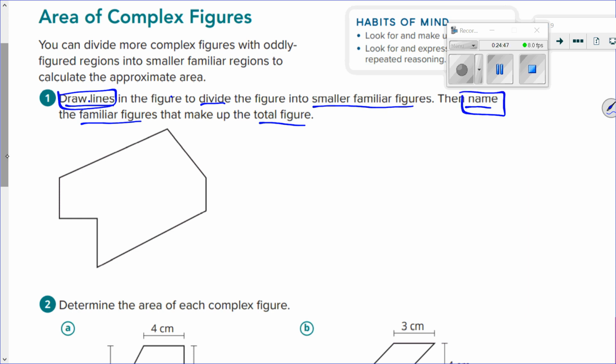So I'm going to give you about 2 minutes. Divide this up the way you see it, put numbers in the shapes that you're seeing, and tell me the names of each of the shapes. Okay? So you have 2 minutes.